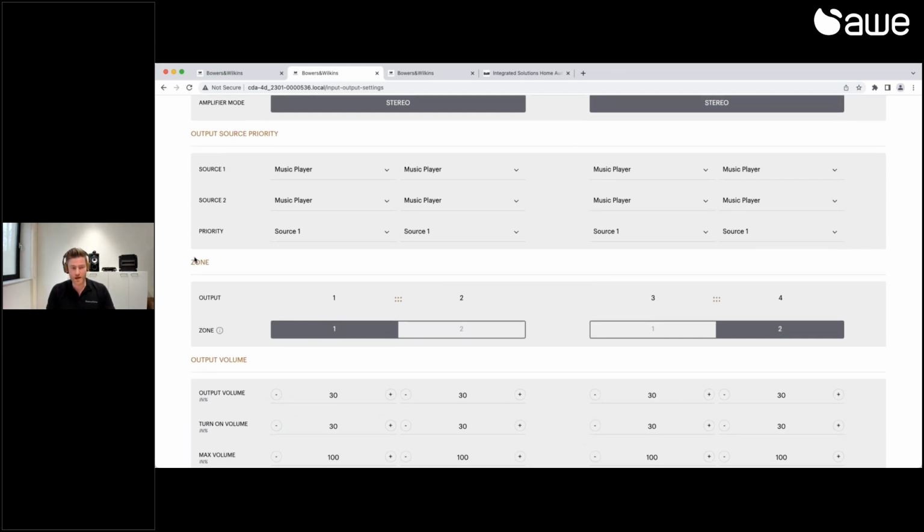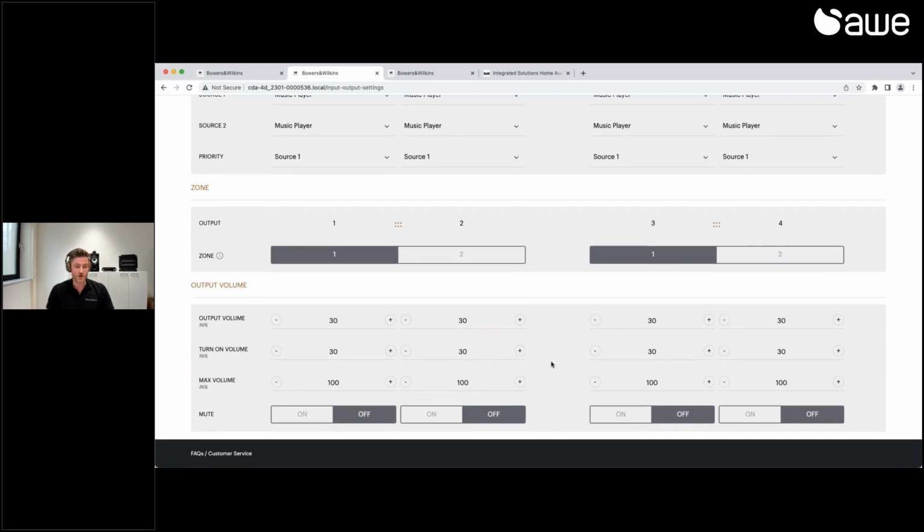The zone configuration is also quite interesting. You see that output 1 and 2 are now set on zone 1, and output 3 and 4 are set on zone 2. Especially when you use this in a Crestron or a Control4 environment, this is an important setup to choose. But also if you have, let's say, a big living kitchen or a big dining area where you want to place 4 speakers instead of 2, it's easy to set this up as a 1 zone 4 output amplifier by simply clicking on zone 1 for output 3 and 4. It follows the first zone, and you only need to connect 1 input to the amplifier, and it will be outputted to all 4 channels.